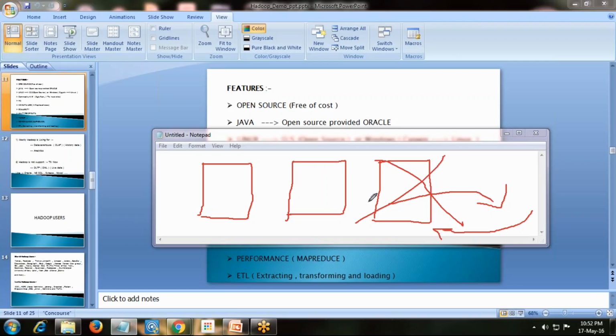Now tell me what problem you can face if you lose the machine. The server can go down, the data will go, the site or search engine, whatever you're using. Exactly. Hadoop says no data loss, which means fault tolerance. Hadoop software has an inbuilt replica option, so a single piece of data, suppose you have data A, is replicated 3 times on the machines. It creates 3 copies of a single piece of data. That is called fault tolerance, or no data loss. If you lose this machine, no need to worry because you still have the data on the 2 other machines. So users will not face a data loss problem.